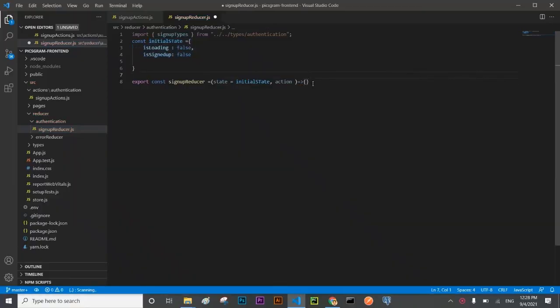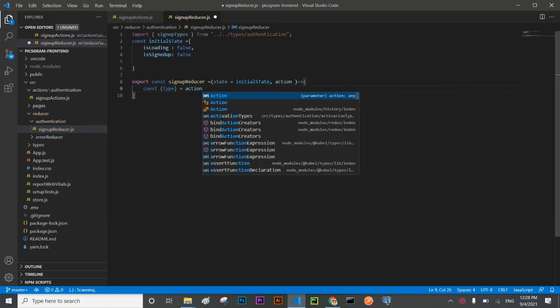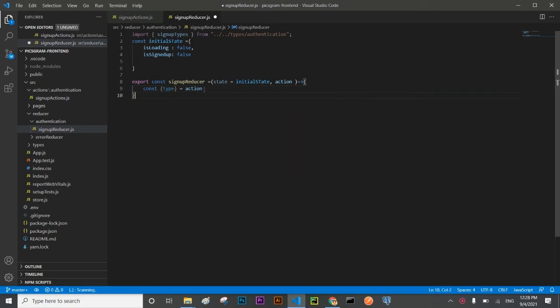Going to use JavaScript destructuring here for the action types. I'm going to define const type that will be action. So action, it means action dot type.